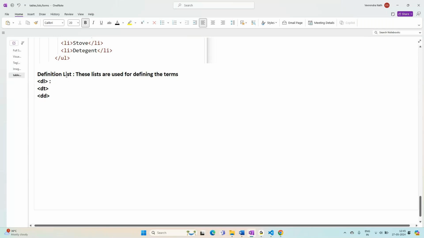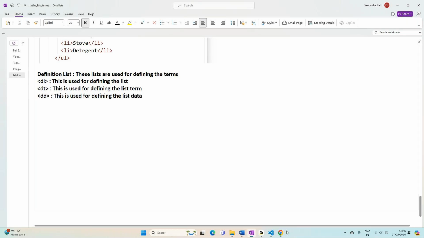So this is used for defining the list term, and this is used for the definition, the list data.